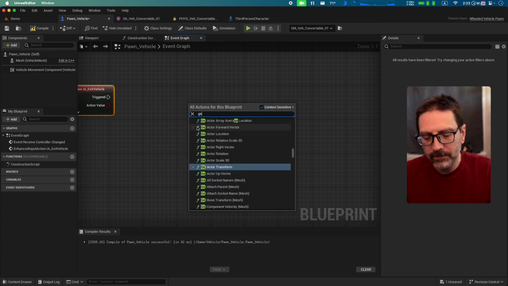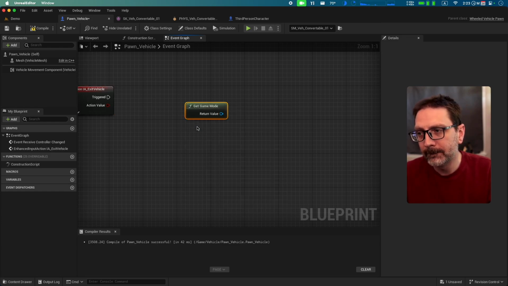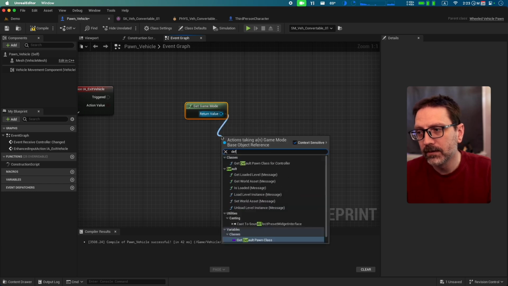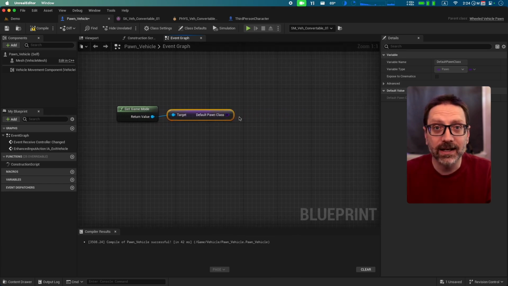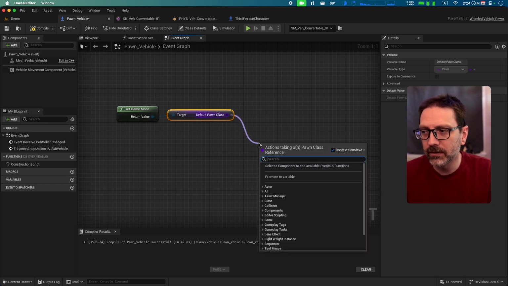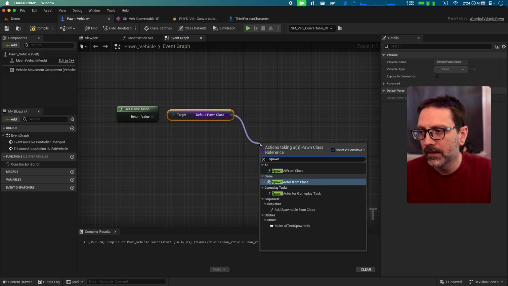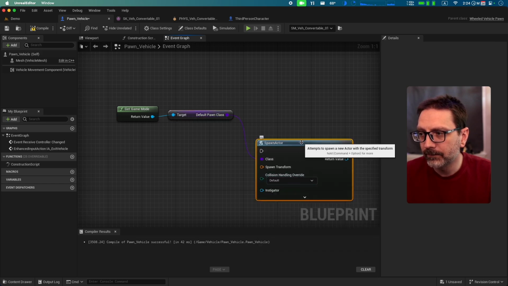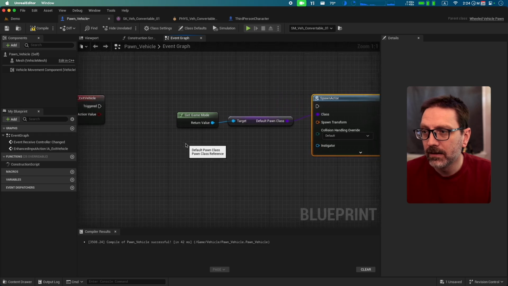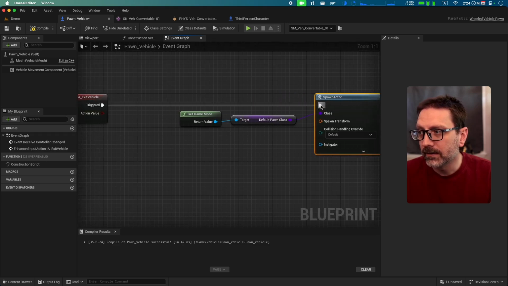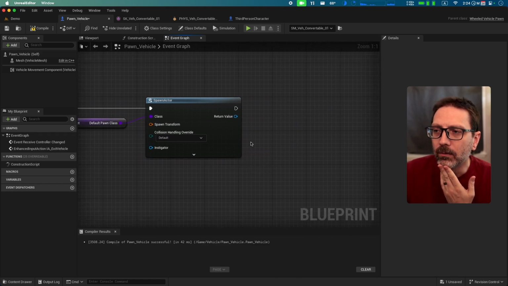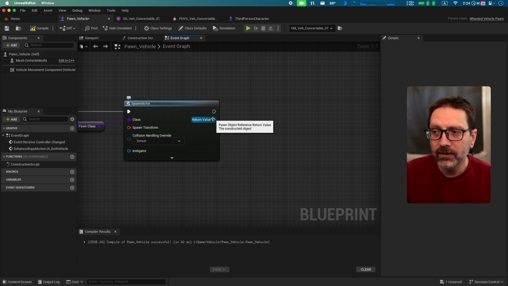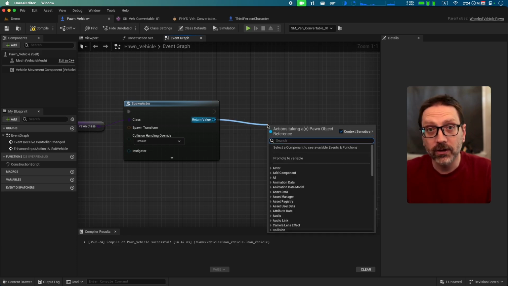So we'll go over here, get game mode, default pawn class. All right, now we need to create an object or spawn it into the world. So spawn actor from class. We'll connect these. And then once we spawn that character, we want to start controlling it.